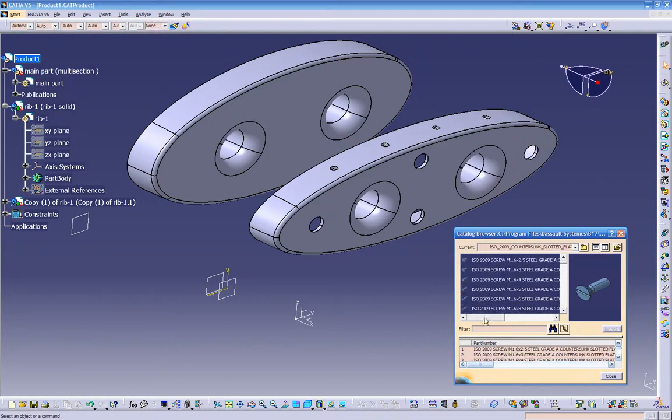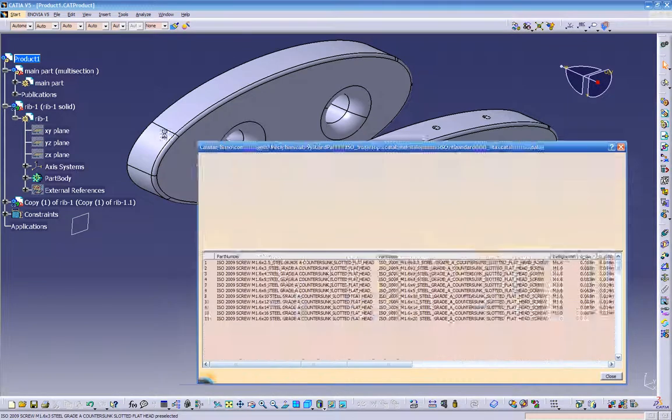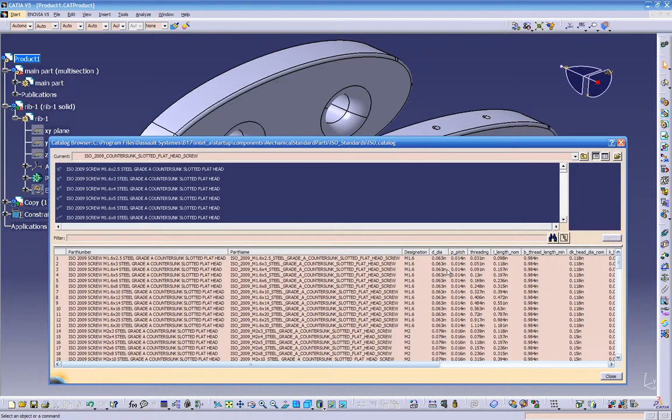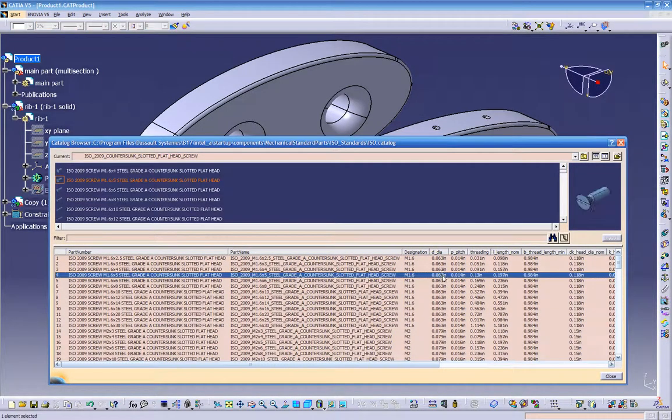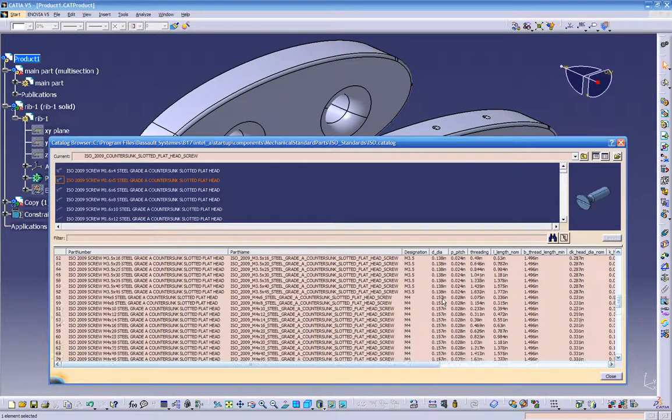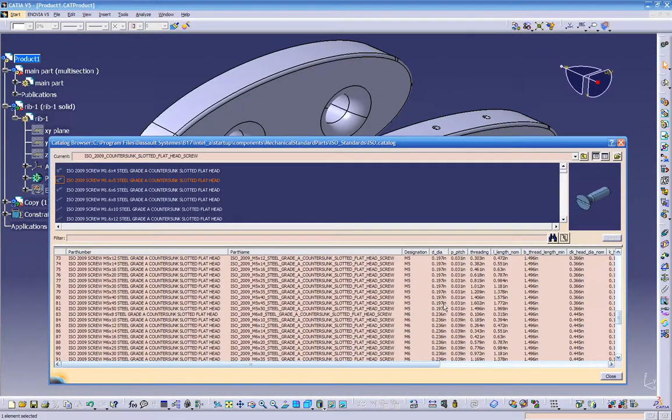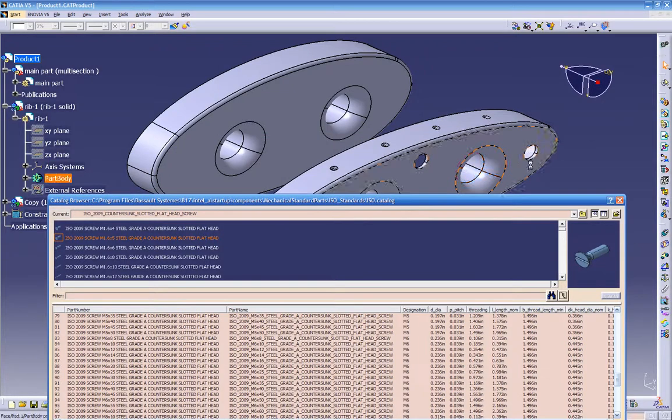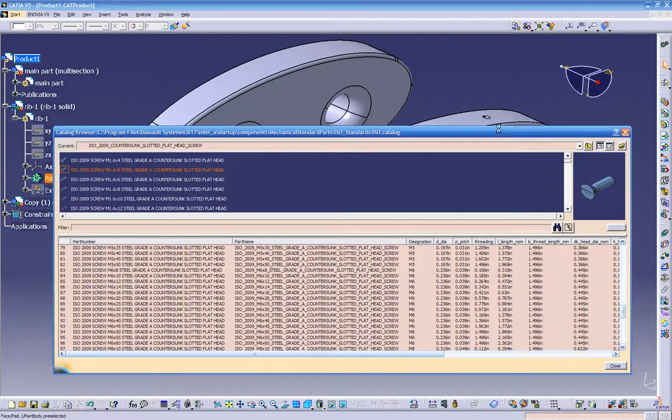Double click, and you see on the bottom over here, it will give you more options you can choose from. Let's choose something close to 200 diameter for this hole that I just created right here. You can see the picture is getting longer and longer, so let's get a short one. Just double click.